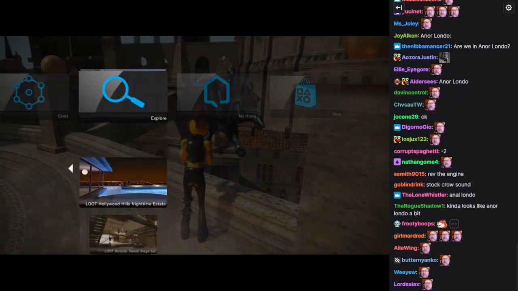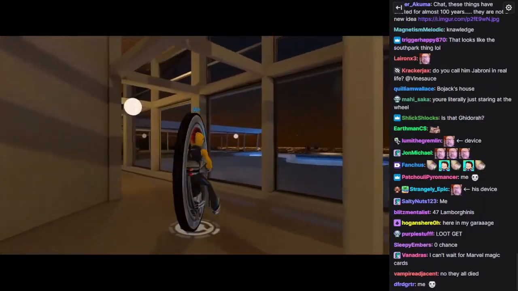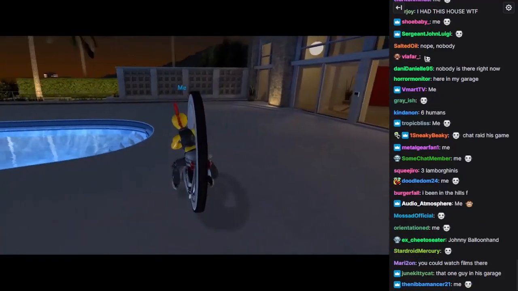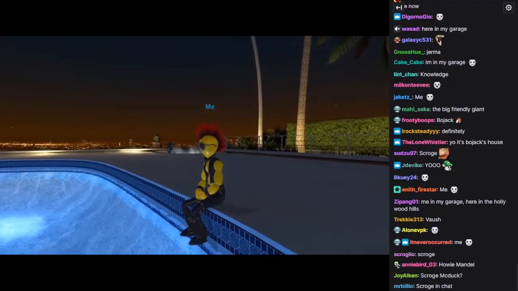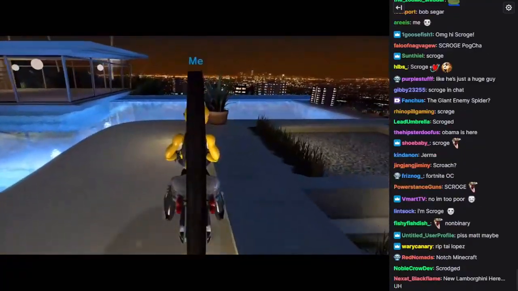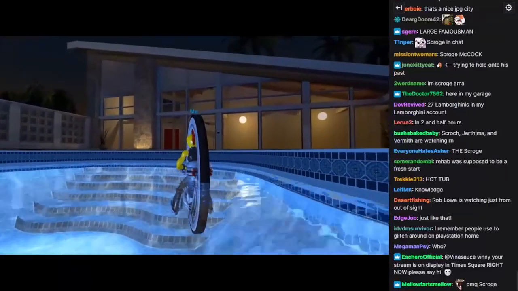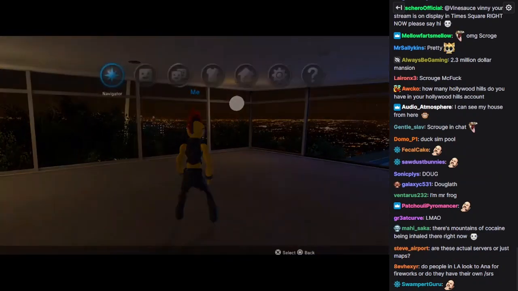Space station. Loot Hollywood Hills nighttime estate. I wonder if anyone is in Hollywood Hills right now. Maybe there's a giant celebrity watching right now, like Scrooge. Scrooge is watching from their Hollywood Hills estate, about to see the fireworks in the city, just over there. Douglas? Oh, yeah, Douglas and Scrooge are the two biggest celebrities in pop right now.